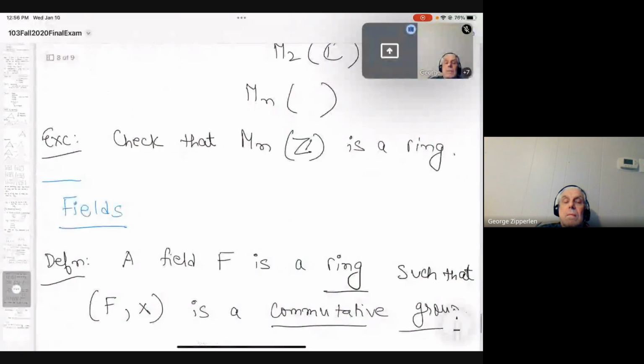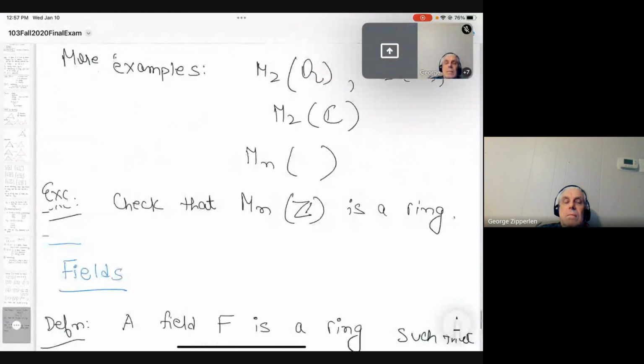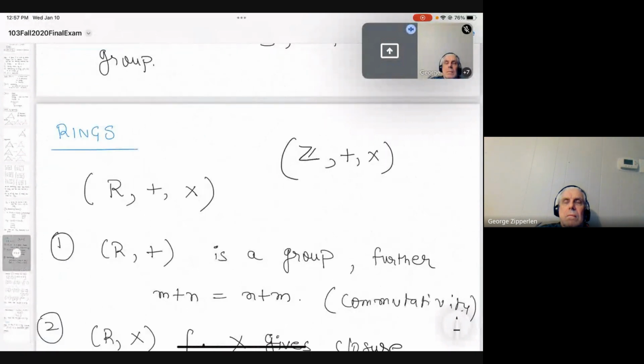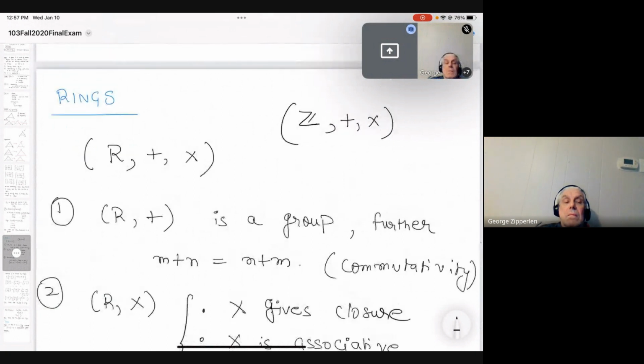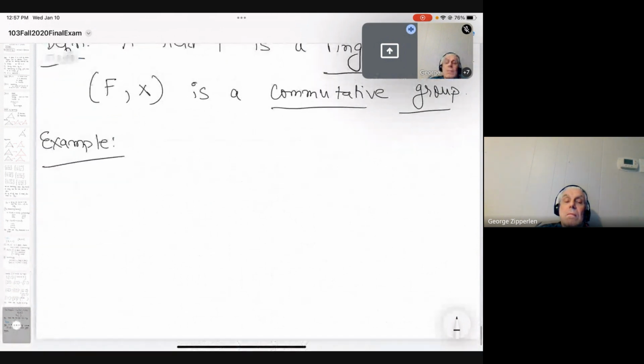And we have already seen an example. Let's go back to integers, okay? So we already saw that integers form a ring, right? But what is missing from it being a field? Well, what is missing is that when we restrict ourselves to multiplication, we don't have inverses, right? 2 doesn't have a multiplicative inverse in integers. Because what is the multiplicative inverse of 2? It's 1 over 2. It's a rational number, right?